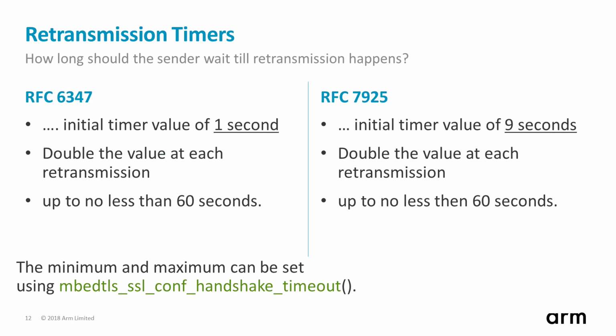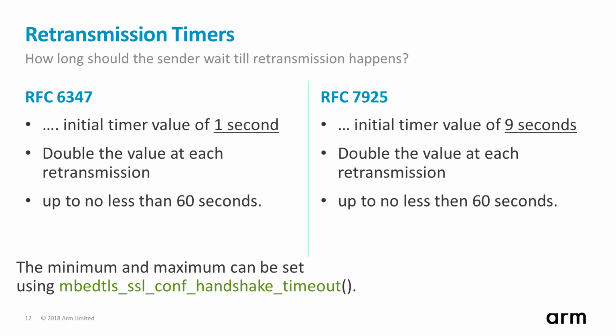Imagine a DTLS Handshake message gets lost. How long should the timeout be until a retransmission happens? Of course, the IETF RFCs offer some recommendations. The retransmission timer for TCP, as defined in RFC 6298 as a reference, suggests a default value of 3 seconds. Let us start with RFC 6347.